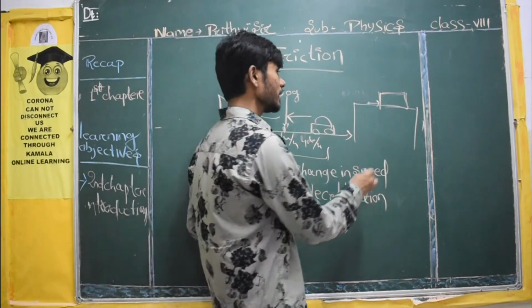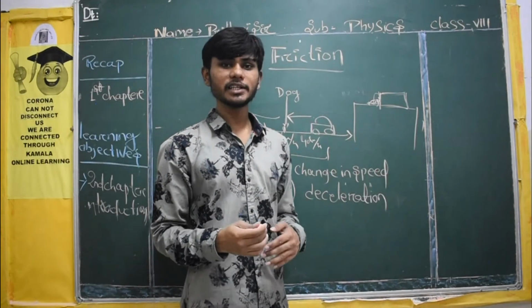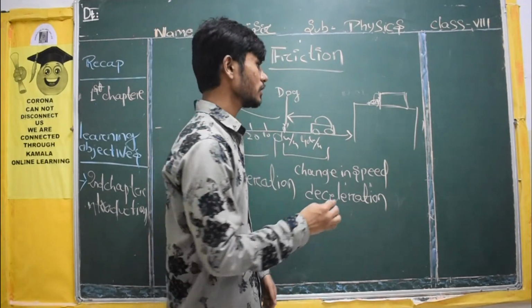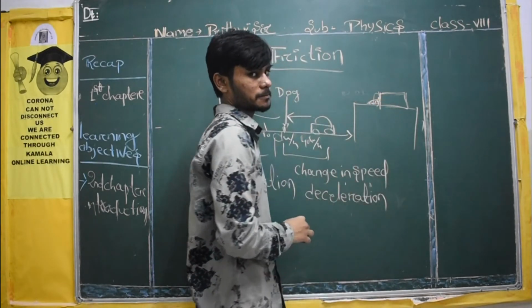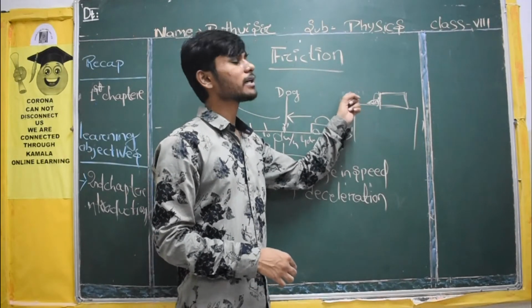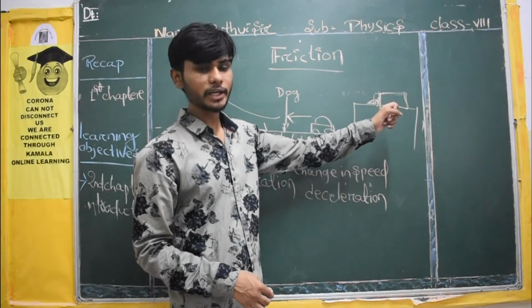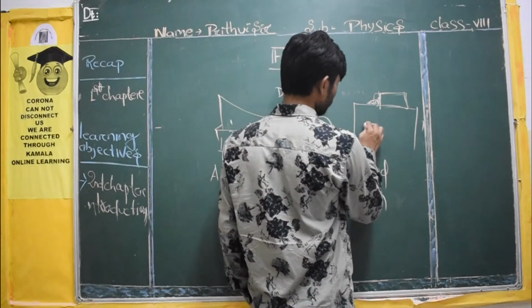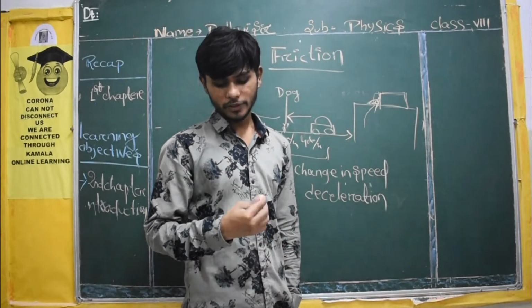What you need to understand, here the book is also applying force upon the floor, and the floor is also applying force upon the book. The situation is that both are opposite to each other. So at some point they both will stop. The force applied by the floor on the book will stop the moment the book stops. Until the book is traveling, the floor will continue to apply force on it. Did you understand? This is our page number 20. Okay, and this particular thing is called frictional force, or we can say the force applied by the floor on the book is called frictional force.